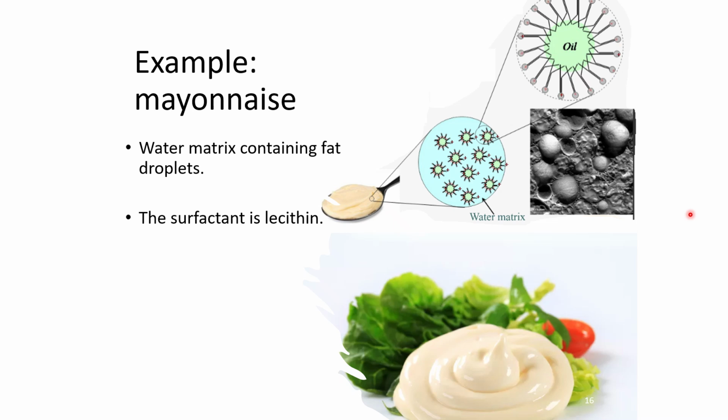The TEM image here shows a sample of mayonnaise with the oil droplets dispersed in the aqueous system. Usually we use egg to bind with the oil, and also vinegar, in the formation of mayonnaise. The egg yolk consists of lecithin, which is a kind of phospholipid or surfactant that can surround the oil droplets so that the oil can be dispersed in the aqueous system. So all these droplets correspond to the oil phase.